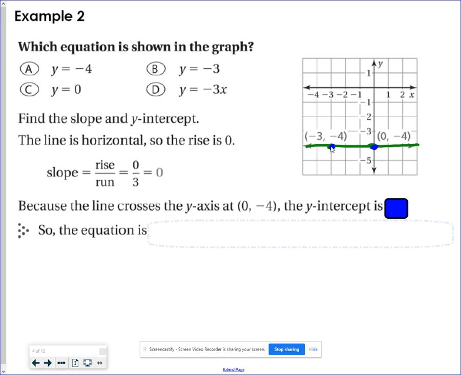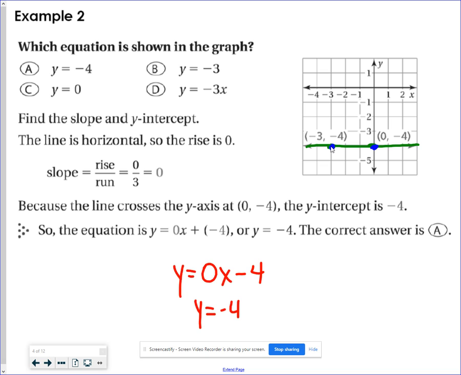But this slope, again, is 0. So I need to make sure that when I'm getting this, the slope is going to be 0. The y-intercept, though, is at negative 4. So when I write this equation, I would start with something like y equals 0x minus 4, but we can clean that up, right? 0 times anything is 0, and 0 minus 4 is going to be negative 4. So this answer would be A, y equals negative 4. We've taken a look at these kind of graphs before, by the way. Since this is never going to touch the x-axis, and there's no x in the equation, that should be kind of the hint that helps you remember that.